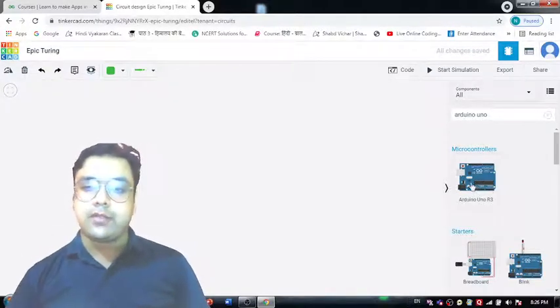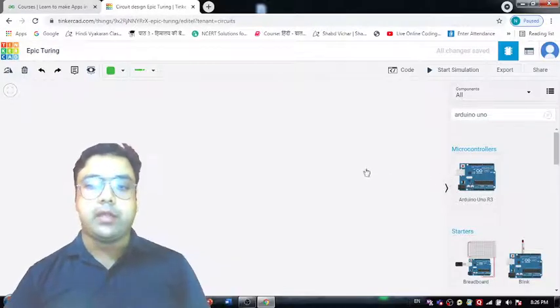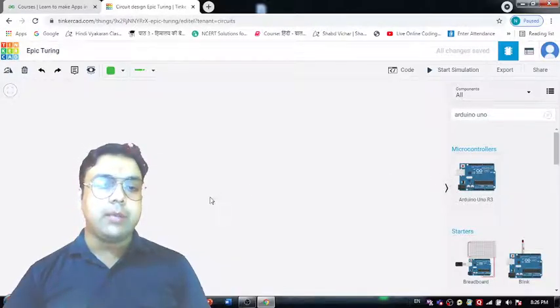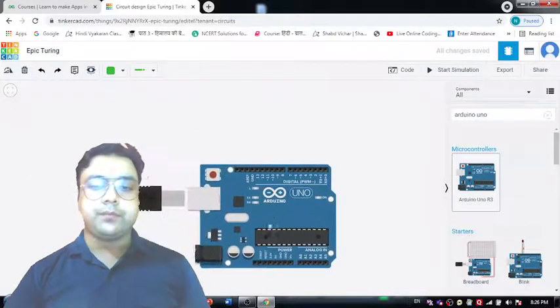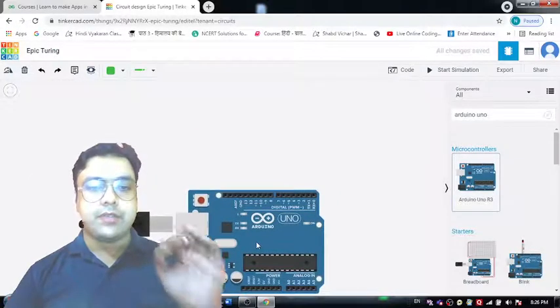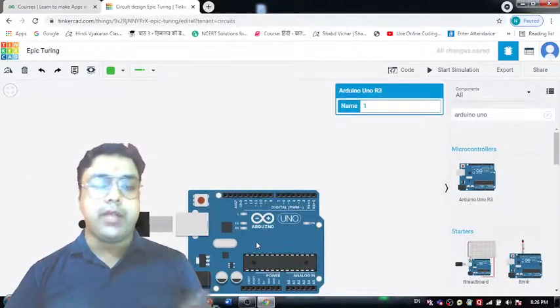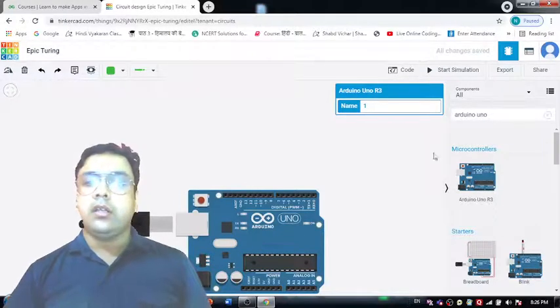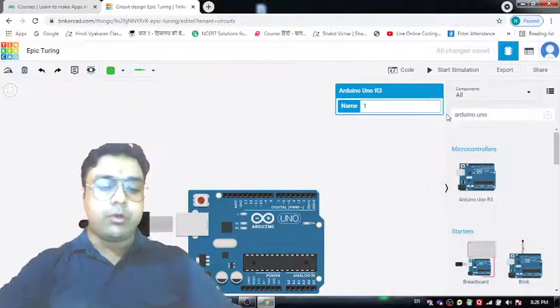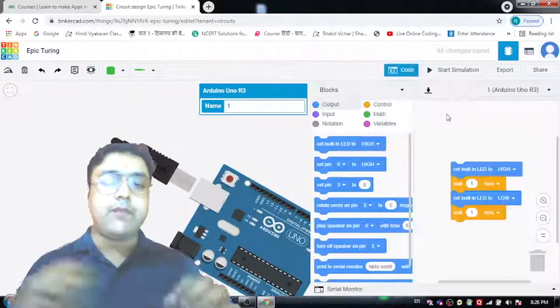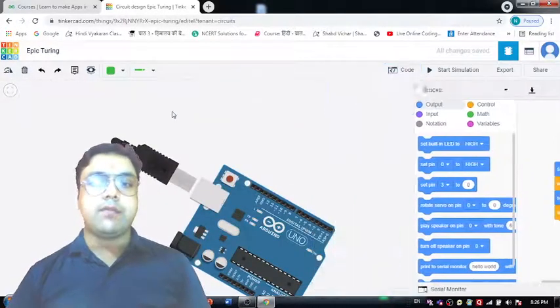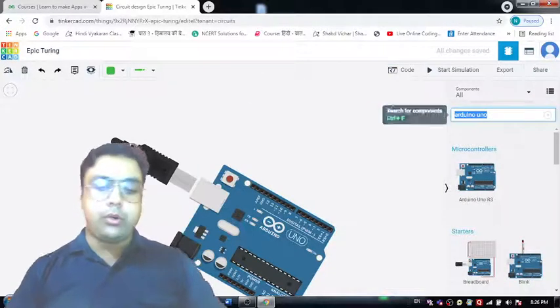Right, so the first thing I am doing is I'm bringing this Arduino Uno R3 board over here. So that's the first thing we require for creating the electronic circuit. Then we require a breadboard. How can we find a breadboard? We can simply type breadboard over here.